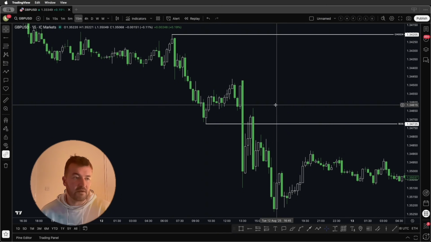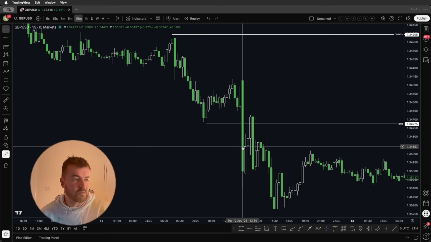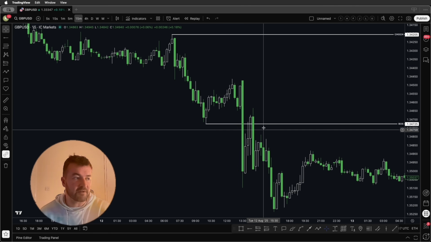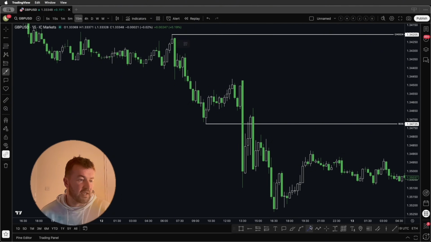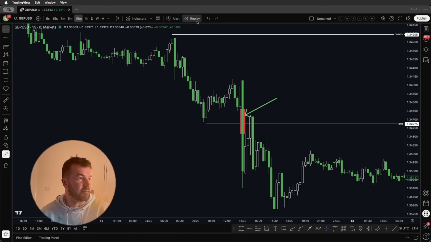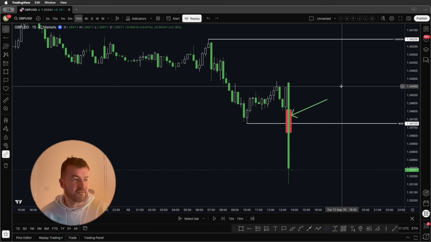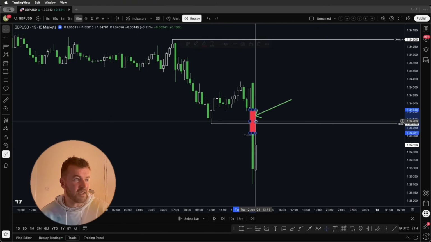So we have the boss line being placed here and we get it broken with what looks like a red news event. Okay, so what I'm looking at is the imbalance which has been left behind right there. If we draw that on the chart just to demonstrate where it was, and I'm also going to go into bar replay mode just to make this a little bit cleaner. As it stands, we'll move into the next candle. Okay, so there is the imbalance.